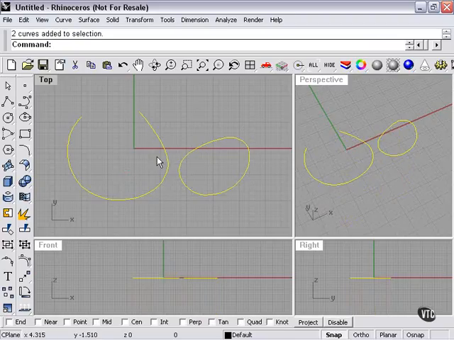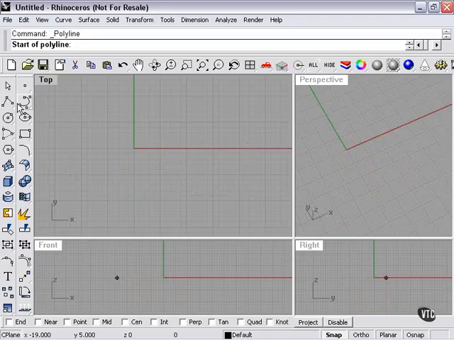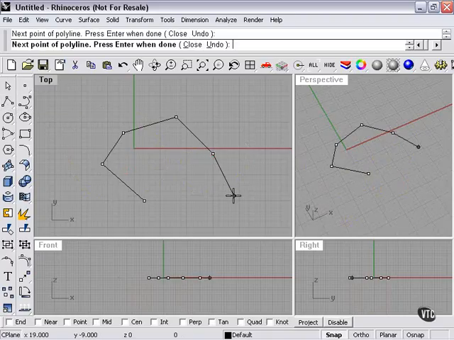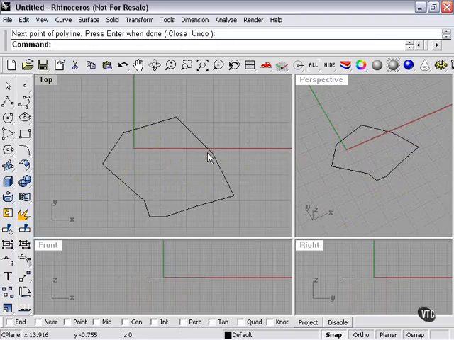Now, if I select these and delete them, any curve created from our Polyline tool or our Control Point Curve tool will attempt to auto-close itself when you move the endpoint close to the beginning point. When you see the white flag that says point, you know that if you left-click, you've created a closed curve.